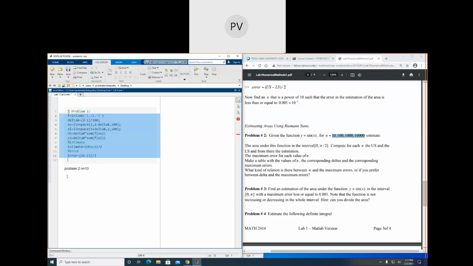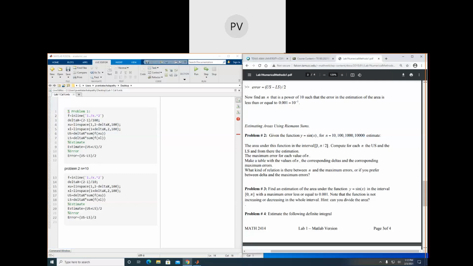After this, in the code, you just have to change this to 10 and make sure you also check the interval. So if your interval is 0 to pi by 2, you have to change the interval here and also here.